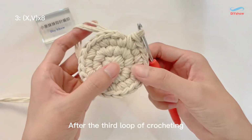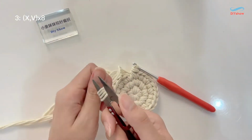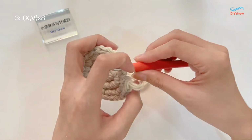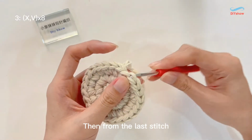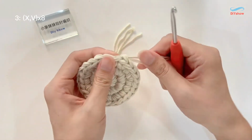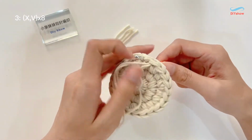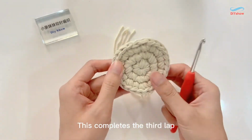After the third round of crocheting, we cut the thread. The thread end is pulled out directly. Then, enter the needle from the back of the first stitch. Take the thread out. Then from the last stitch, penetrate the center and pull the thread out. Then hide the thread. This completes the third round.